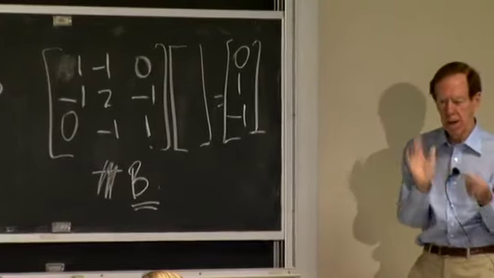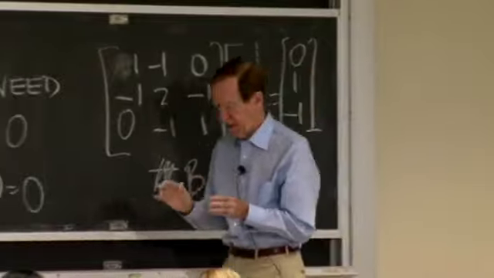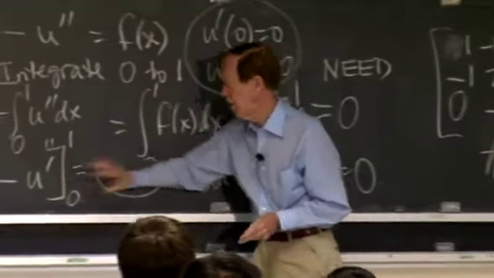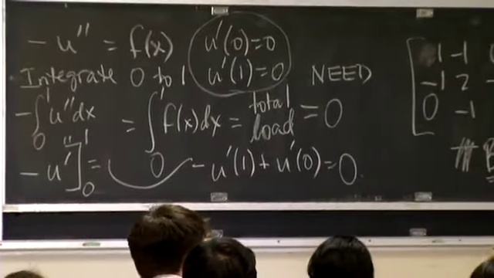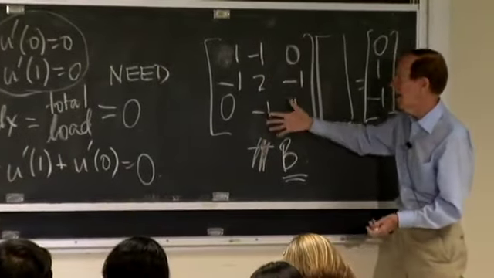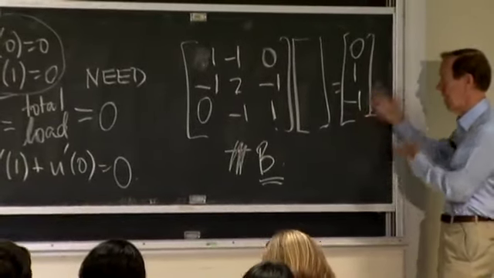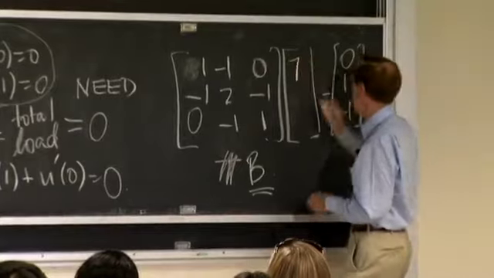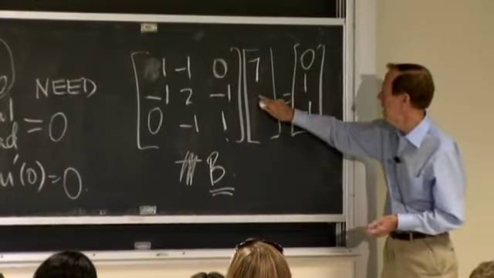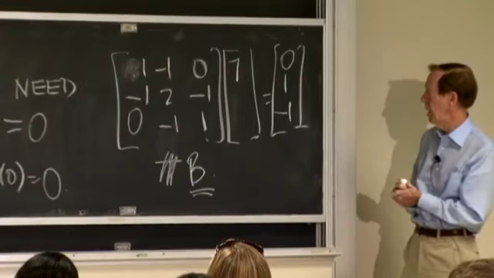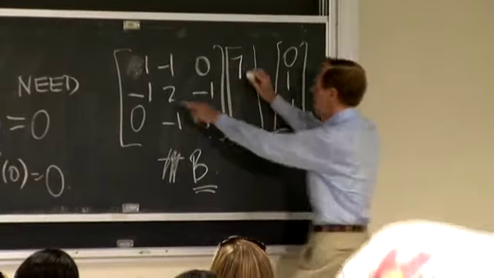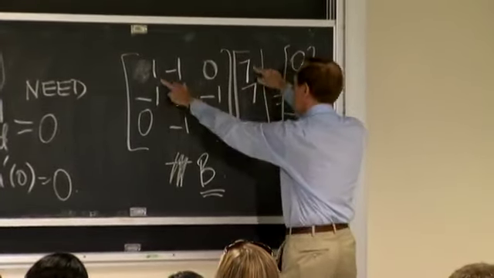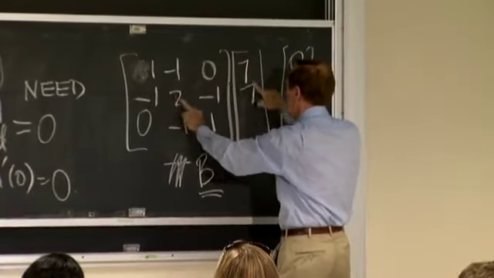I'm just carrying this along because I always want you to see the discrete one as well as the continuous. Continuous involved this integration. The finite one just involves adding. The left side adds to 0, so the right-hand side better add to 0. That right-hand side does. Tell me a solution. Well, let me start out with a 7 there. What's the next guy going to be? I want 7. Whatever I put there, I better have a 7 there, right? 7, 7, good. Minus 7 plus 14.